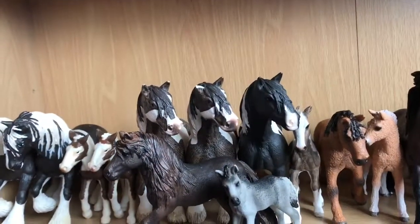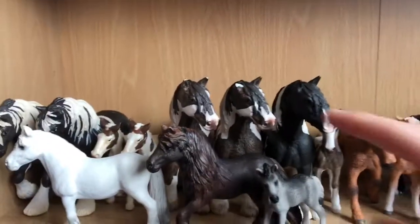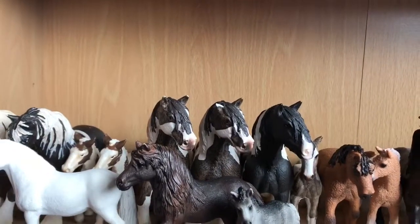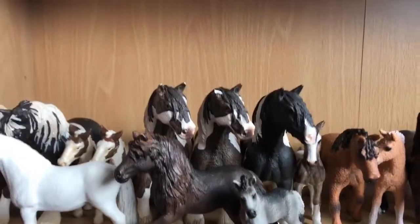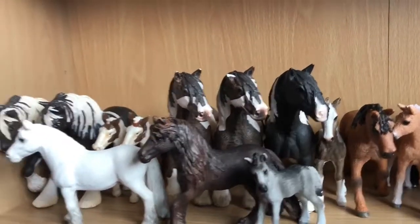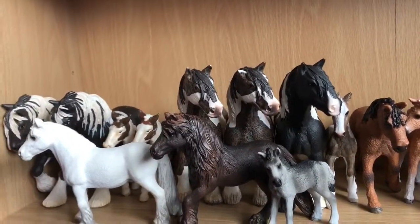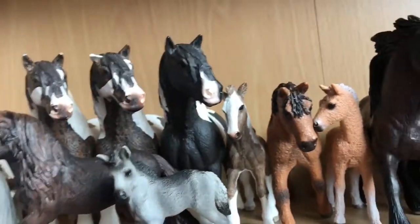And three Tinker Stallions. Unfortunately this guy is missing an ear — I can't remember what happened, I think I either dropped him or left him in a box and his ear came off. So when I get the materials I will rebuild him an ear and repaint him. The one at the end is the repainted version they did, and then just here we have the newer Tinker Foal.